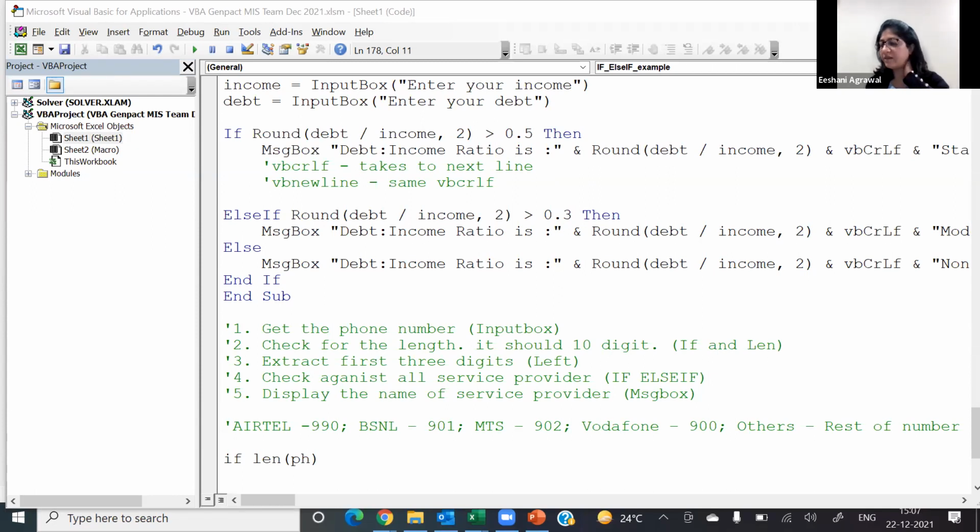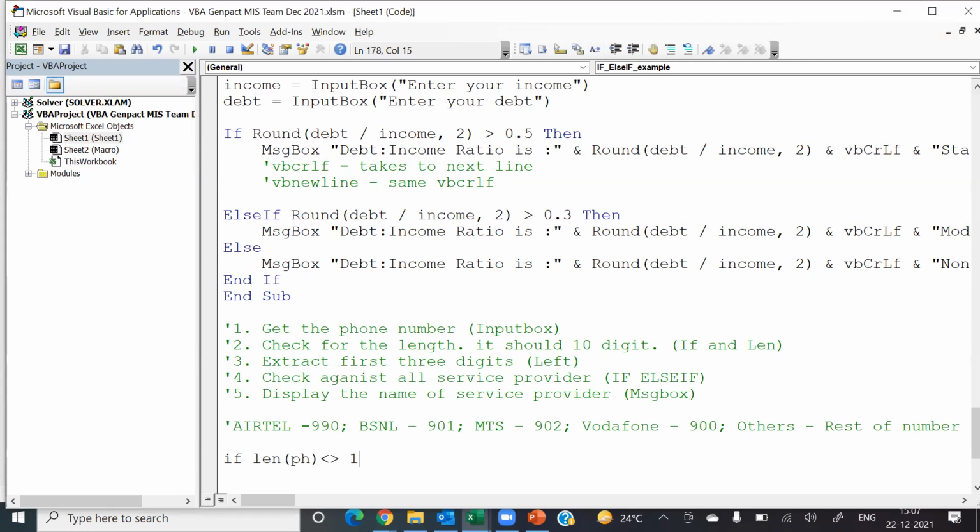People do enter invalid numbers, right? No, if the length of the phone number we are declaring in the message box is equal to 10, then it's a phone number. Else, incorrect number.